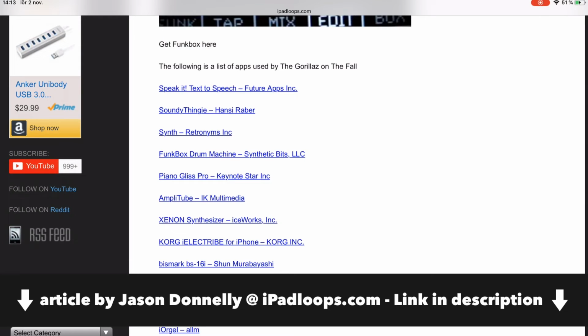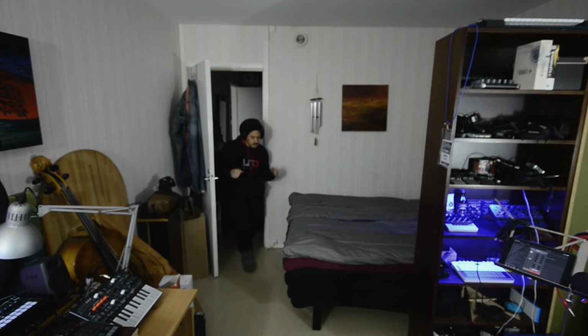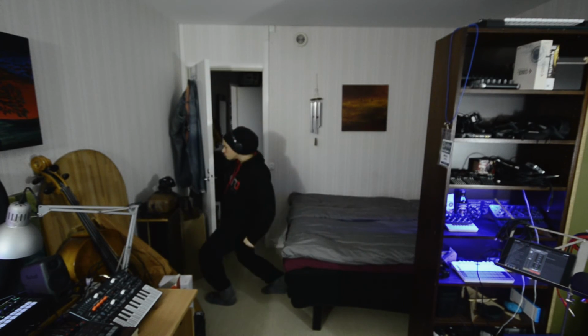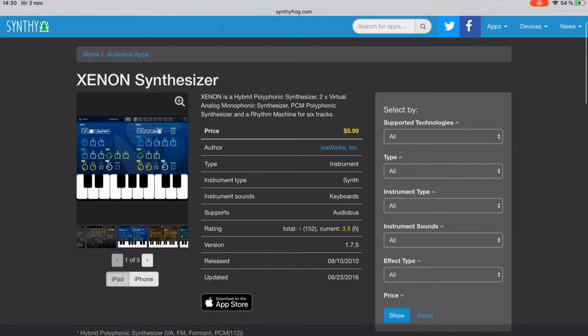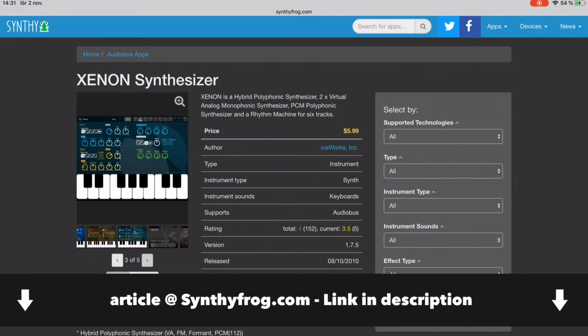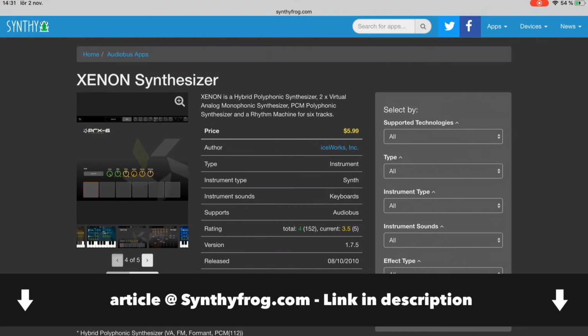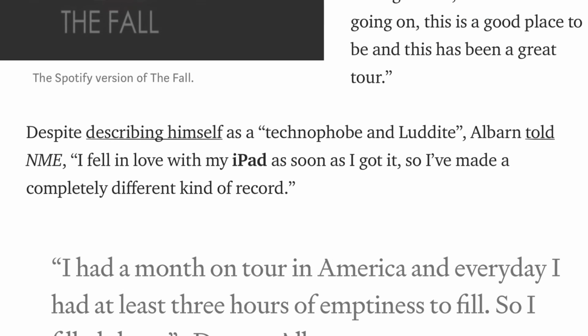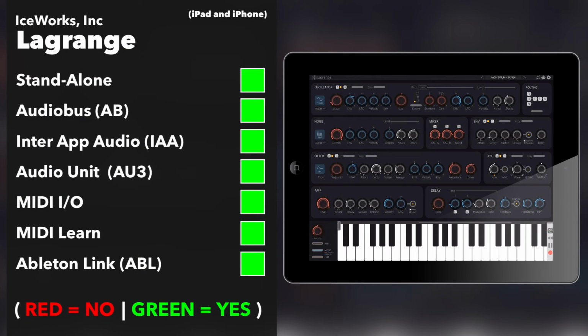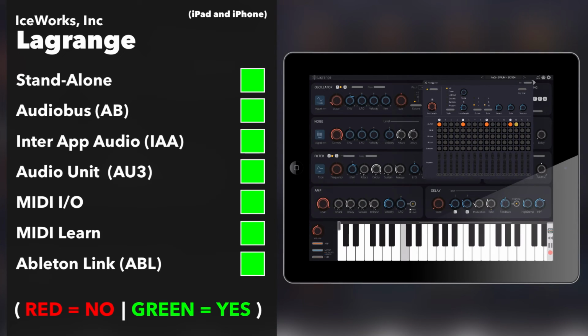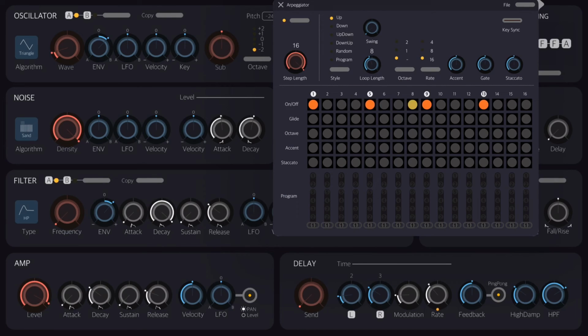Now, the reason why I'm mentioning Argon Synth and Xenon Synth, two synthesizers that don't even exist on the App Store anymore, well, I find history to be not only important but also interesting. It is so nice to see what Satoshi has done with his craft, with his art, where he's taken it, how his apps have inspired known and unknown musicians and music producers over the years, becoming part of iOS music making history, while at the same time keeping on making new apps, honing his skills, and collecting all of his knowledge, everything he does, everything he has done into this one thing right here, Lagrange Synthesizer. And this, in my opinion, is the best one so far.